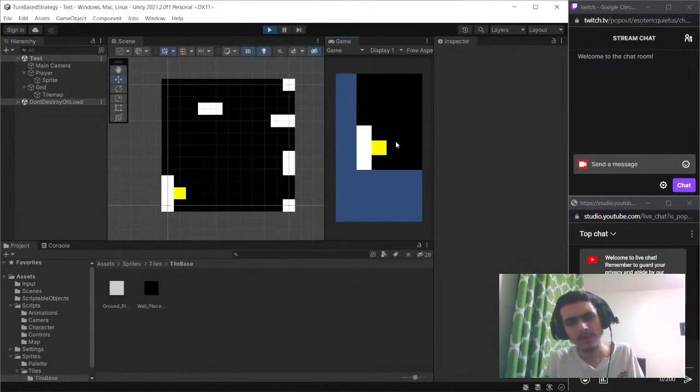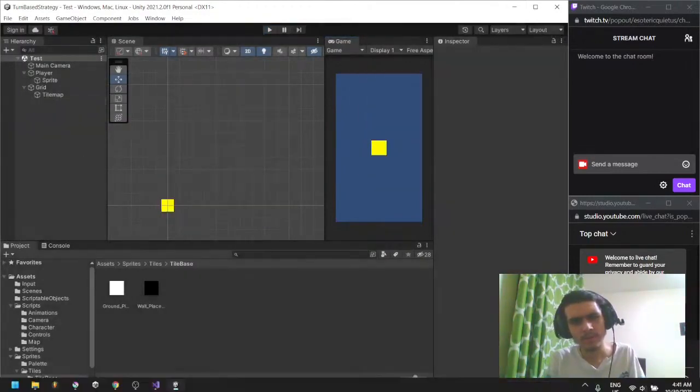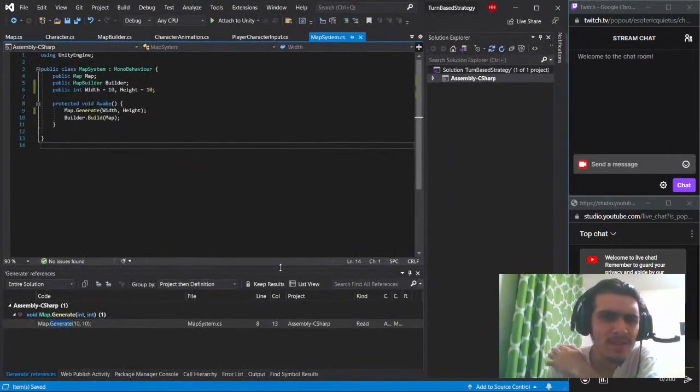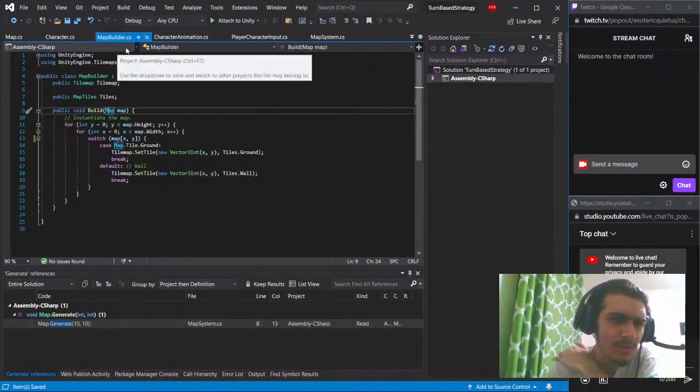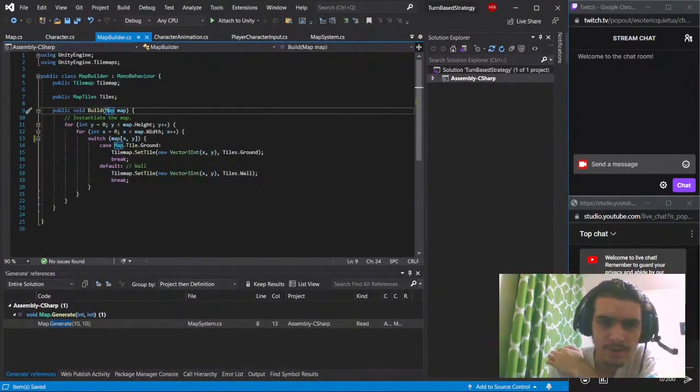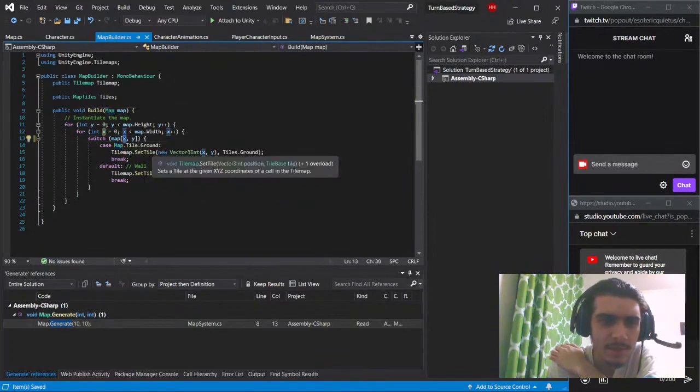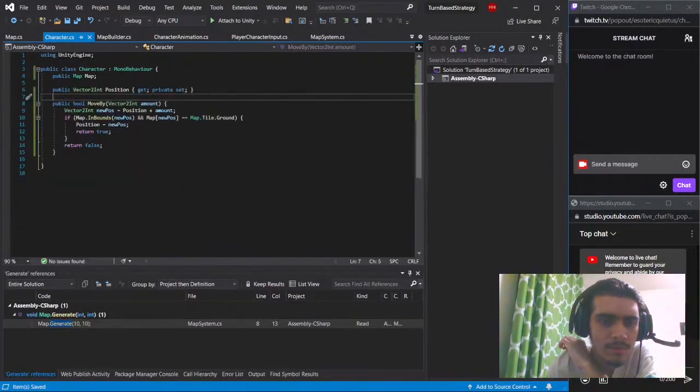What could possibly be causing this bug? I mean, we created a pretty simple system. I can't imagine what could possibly be causing this bug. We're even setting the tiles to exactly the same coordinates, checking it's in bounds, checking that it's the ground tile. For some reason, it's still wrong.